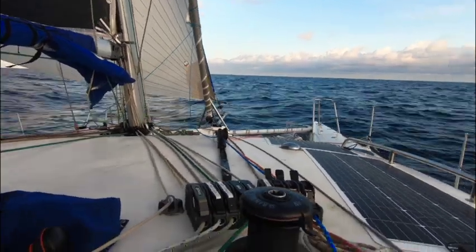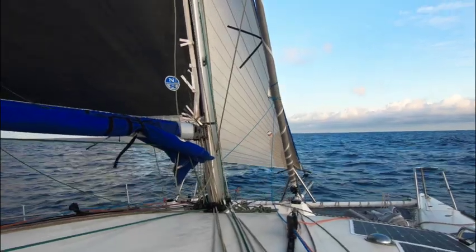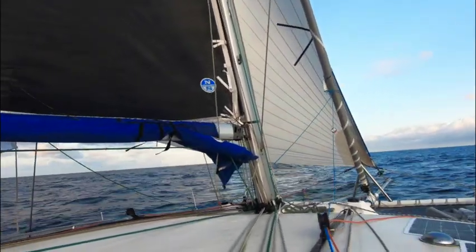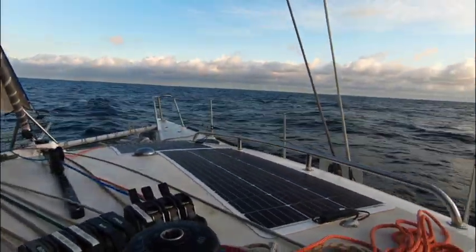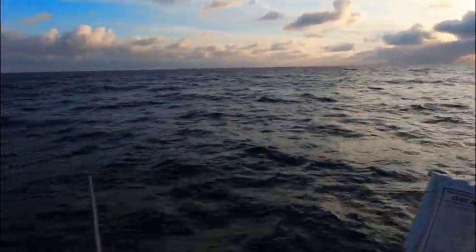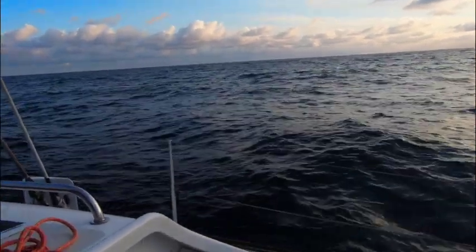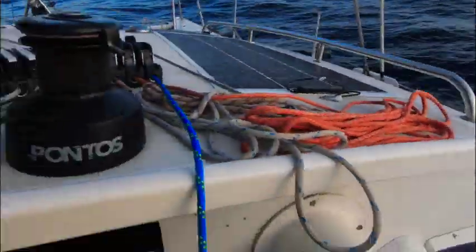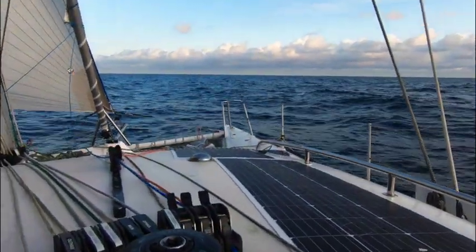So, Belladonna, it is 6:30 in the morning and we are screeching along, and it is a lovely morning. The sun just breaking out through the clouds behind us. Still a little bit nippier than it was before. Got a few boats behind us on the horizon. Hard to see any of the others, they're a bit further up. But yeah, cracking on. Got some 11 knots of breeze, doing 8 knots. Pretty much the right direction towards Ireland.